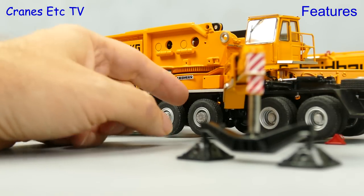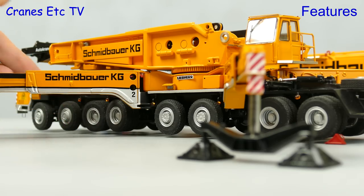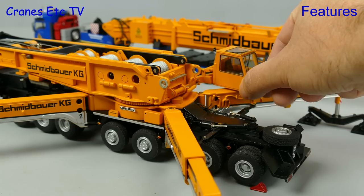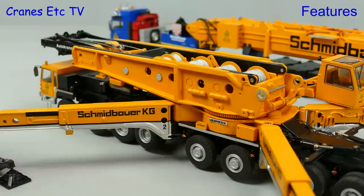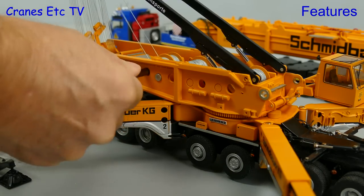With the spreaders down we can open up the outrigger beam and then wind down the piston to the right length to engage with the spreader beam. A nice test of the outrigger system is whether the crane can be held wheels free - and it can. We then set the cab into its working position, and another very nice touch is that access to the winch drums is via a removable magnetically-held panel. There is no panel for the front two winch drums because the real crane in this configuration didn't have one.